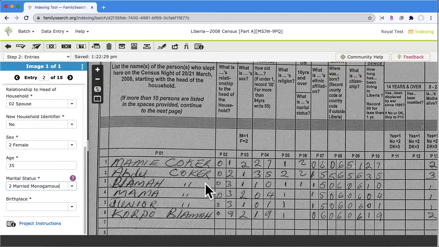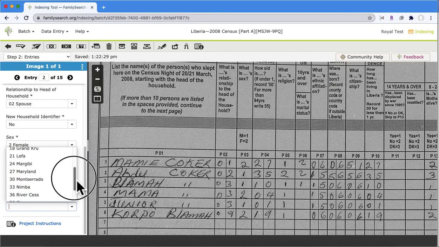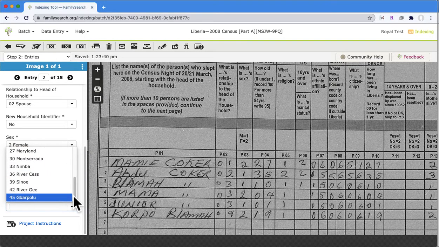And birthplace, again, over here, it's 56. So I have to scroll down in this drop-down menu to find that. And it's not listed, which is interesting. I'm guessing it should have been a 06, but we will put that as blank because it says 56, and there's no 56 in the drop-down.